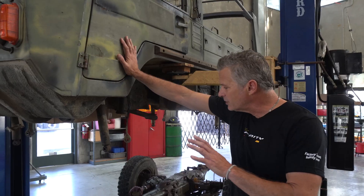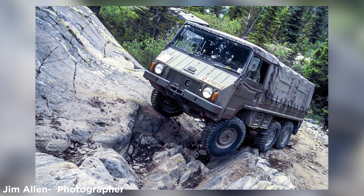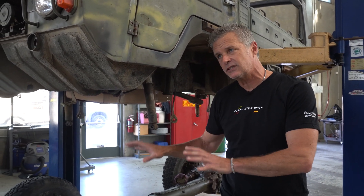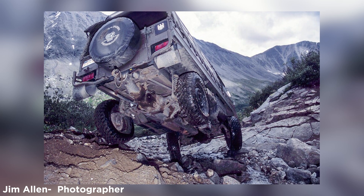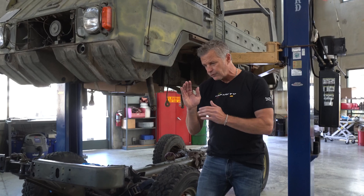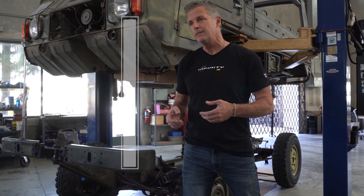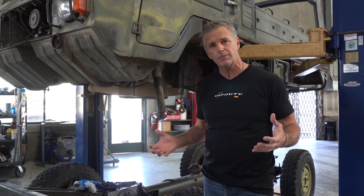This is a '71 Pinzgauer that originally came with a 2.5-liter inline 4-cylinder air-cooled engine laid on its side. Like a lot of vehicles from the 60s and 70s, it wasn't big on power. One of the great things about an EV motor is that you have 100% torque on demand — but the downside is controlling that. Your foot motion can mean a couple of challenges: controlling the vehicle off the line, or the fact that the drivetrain wasn't designed to take this much power.